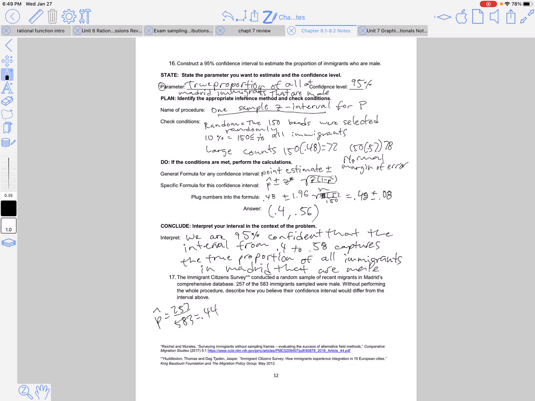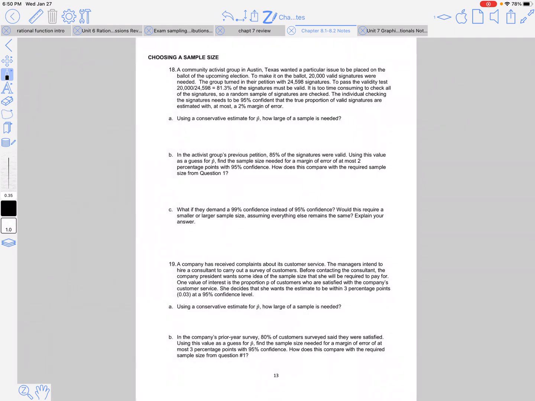Now notice our sample size. Our sample size was originally 150. Now we're using 583. So if a sample size increases that much, that would significantly decrease the variability in our sampling distribution, and so that would make our interval really small. So our standard deviation would be a lot smaller there too. I'm not going to make you watch as I write that out, but that is what would happen.